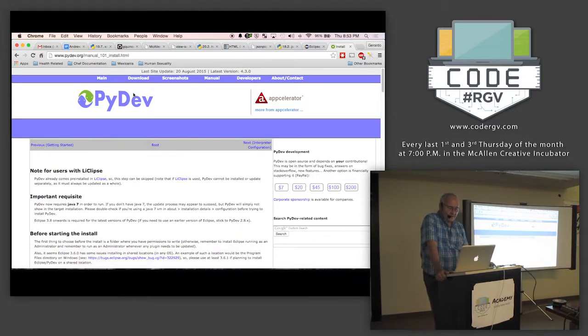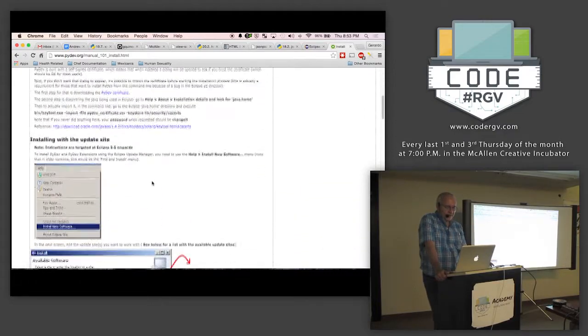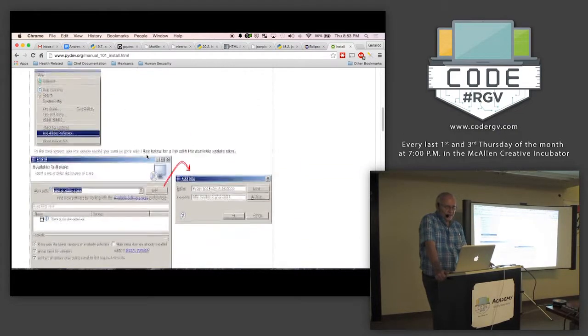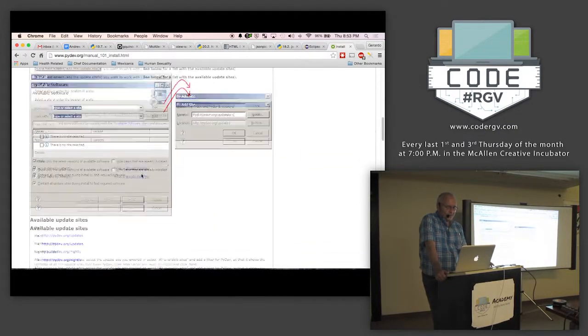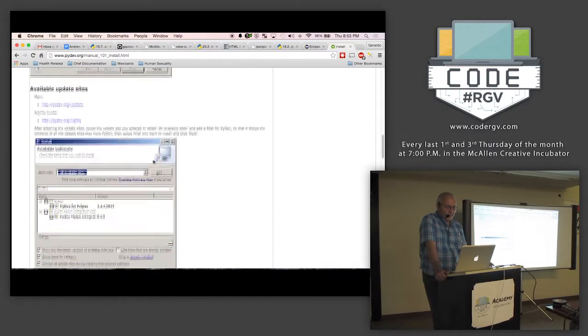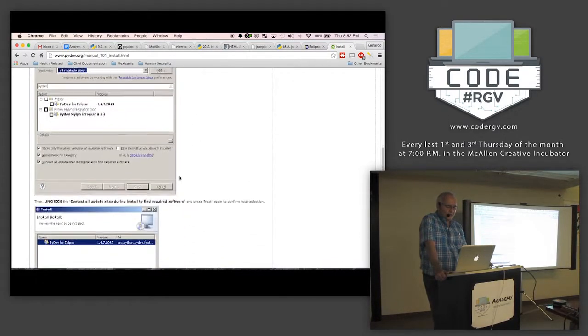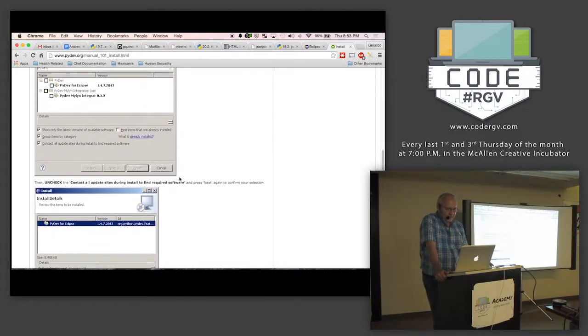You can go to pydev.org and it will show you the instructions on how to install PyDev. It's more than one step to get there, but it's fairly detailed instruction with graphics that show you step by step what you need to do to install it and hook it in.